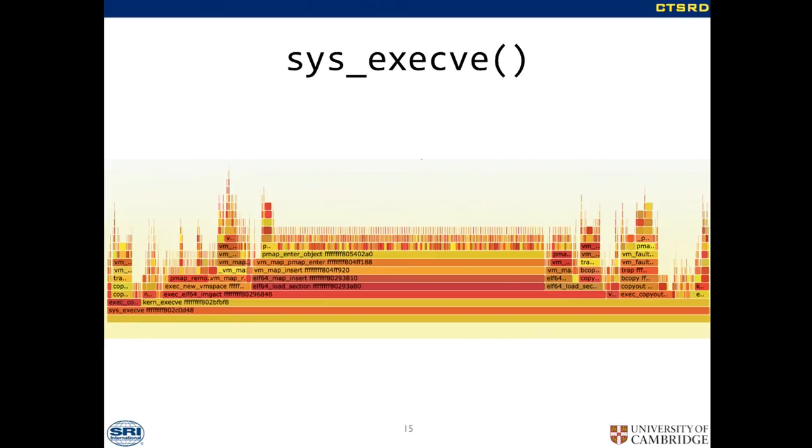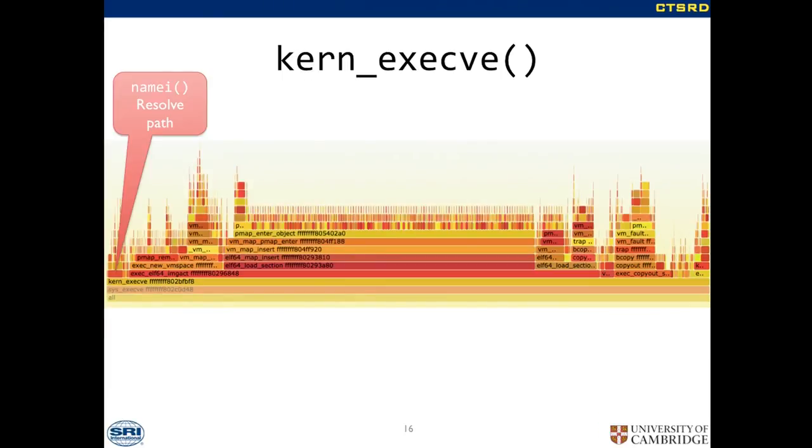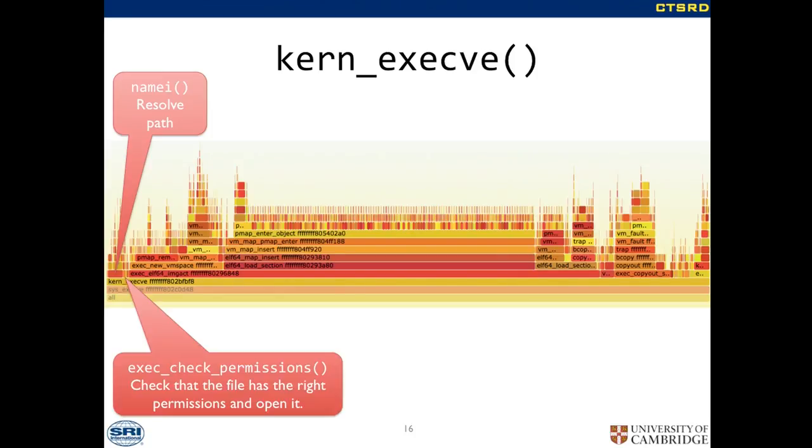The next thing we're going to look at is kern_execve. This is the actual implementation of execve, and it's used by all the different system call ABIs in FreeBSD. So if you call a Linux binary, it does a bit of work to deal with Linuxiness, and then calls kern_execve to actually execute the process. The first thing that happens in kern_execve is it looks up the path that you've passed. I'm not going to go into details because I don't understand namei, but it's magic. You give it a path, it finds it. It's all good. And as George has been telling me all week, names are an illusion, so we don't want to know anyway.